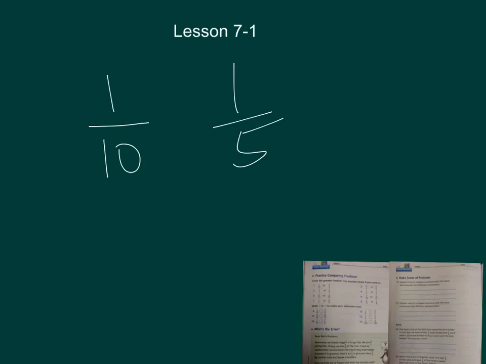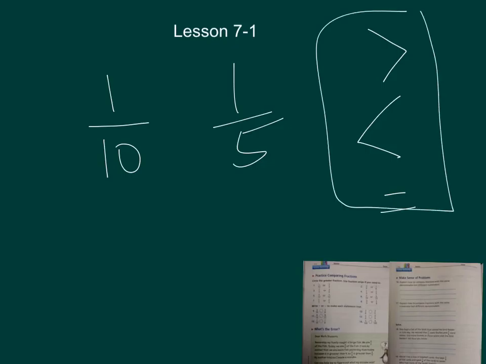I want you to write in your math notebook about which of these two fractions you feel is bigger. So you're going to write either a greater than, a less than, or an equal to, and this definitely isn't an equal to. You could tell because they're the same numerator, but I want you to, in your math notebook, write why. First pick which one is bigger, and then tell me why.